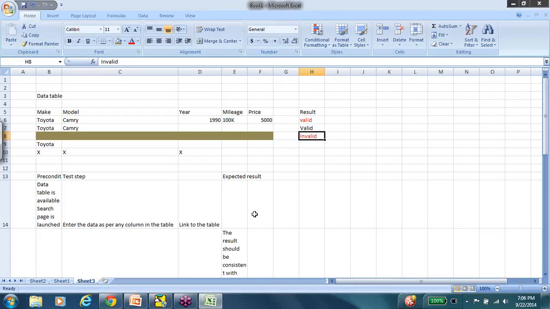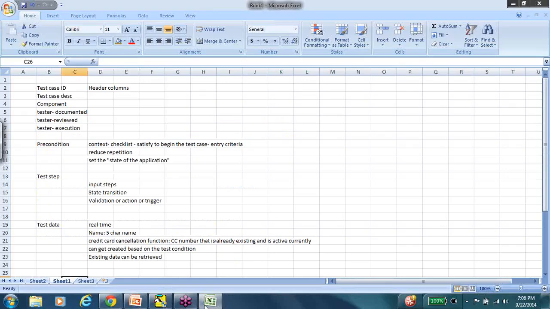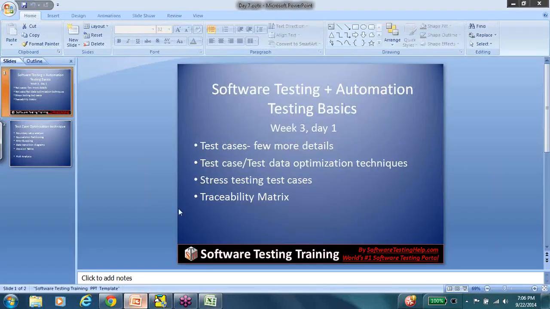And as I told you last week, test cases are one of the things that we'll spend most of our time on as testers. Even when you become test managers and test leads, we still have to contribute to writing test cases. So this is a task or process that really pays to take some time to perfect. So get as much practice as you can, and if you have questions, you're most welcome. So yeah, that's the basics about test cases.